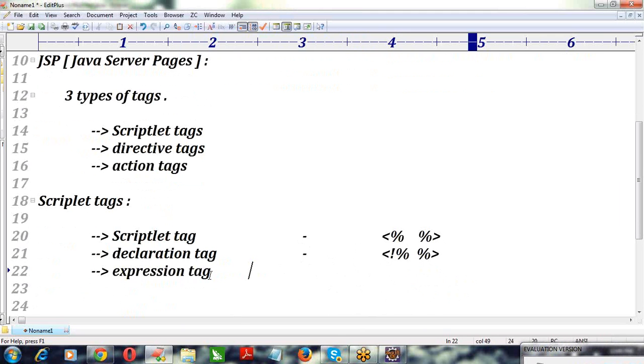What is the last one? Expression tag. Scriptlet, declaration, and expression tags.